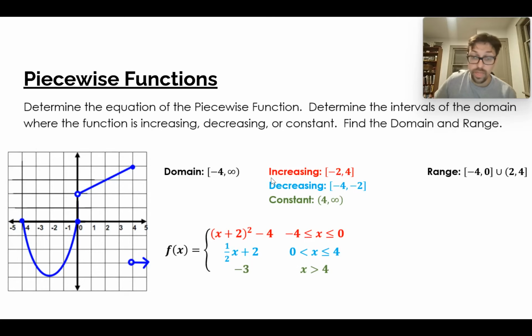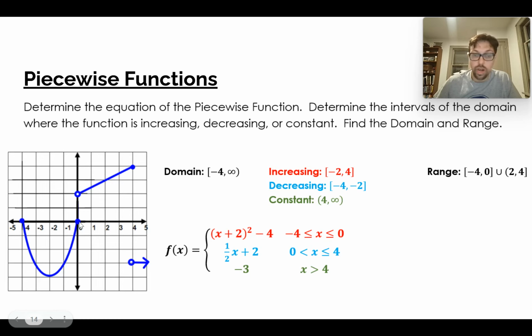Looking at the intervals of this thing, our only constant part is that chunk at -3. The blue part is going to be increasing that whole time because it is a linear with a positive slope. We're also going to get some increasing from our quadratic because there's a positive part of it where it's increasing, but it also starts out with that decreasing from -4 to -2. So -4 to -2, but we have this big chunk of increasing right here from -2 to the x value of 4.